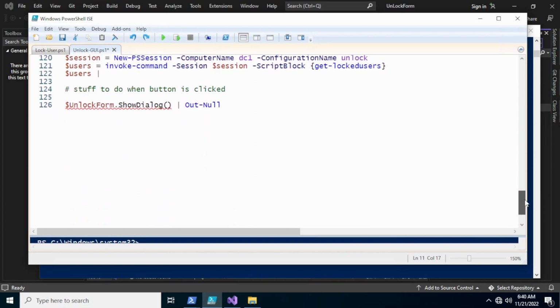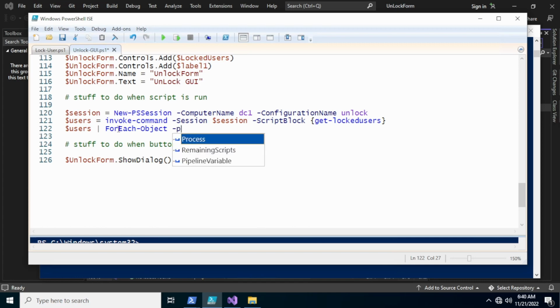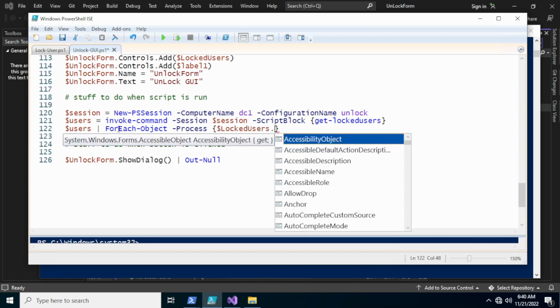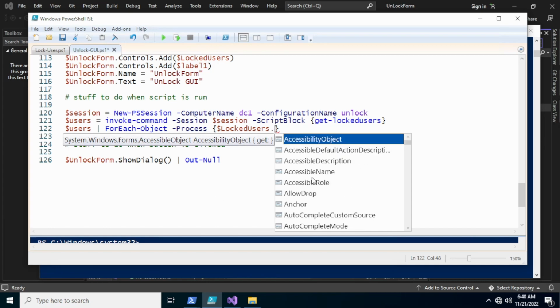So let's go down here, and in $users, we're going to use foreach object, because we need to call a method from that combo box object. So we're going to do a process block, and locked users dot add text is going to be the name of the method that we're going to want here.